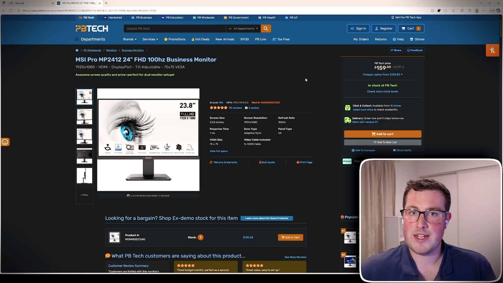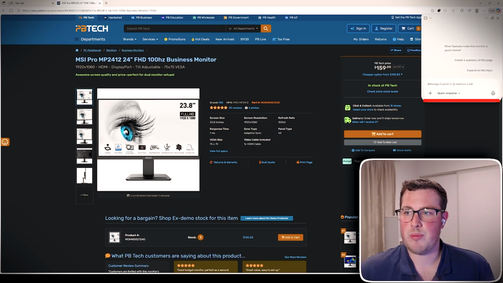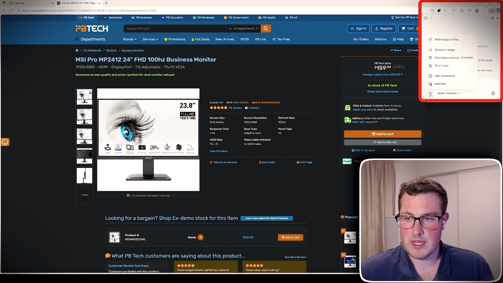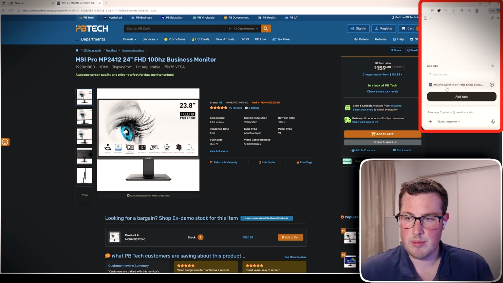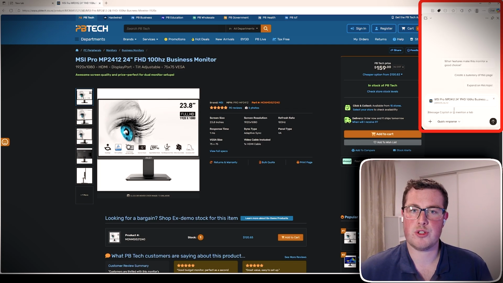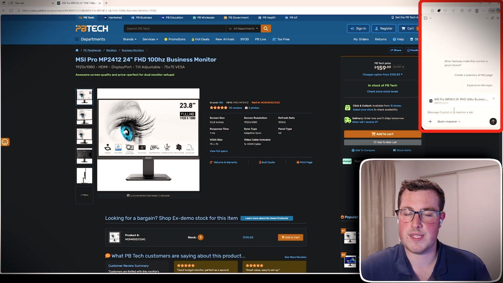With the browser now AI integrated, in the top right we've got this Copilot chat window, and it works the same. I can now attach the page context from this open button down here. I can go add tab, and it will pop up with this PB Tech window. I can click add, and it will search all the context that I'm live seeing here.